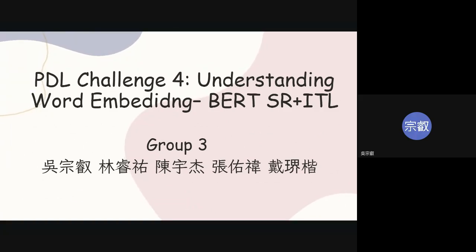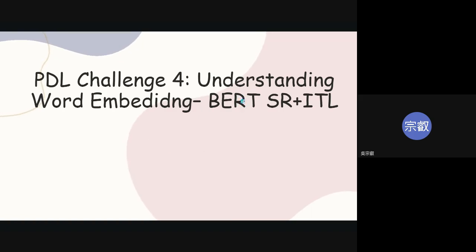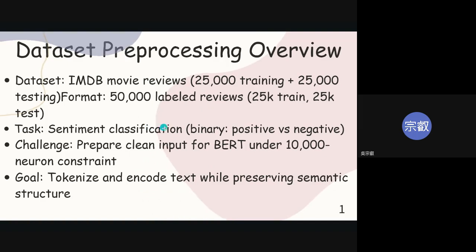Okay, we are Group 3 of Challenge 4. And today we are going to talk about understanding word embedding, BERT, SR, and ITL. I'm Wu Zongrui. I'm responsible for the dataset pre-processing part of this project. We use the IMDb movie review dataset, which contains a total of 50,000 labeled reviews. 25,000 were used for training, and the other 25,000 for testing. The task here is binary.